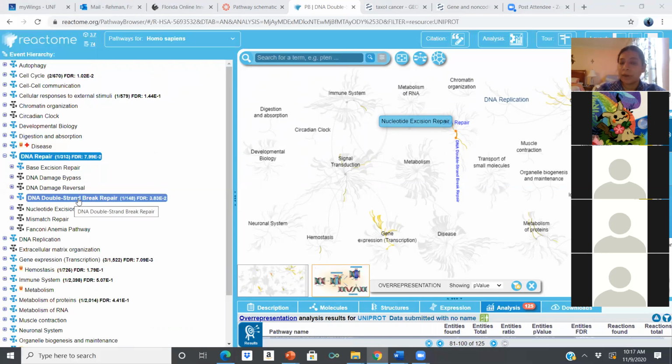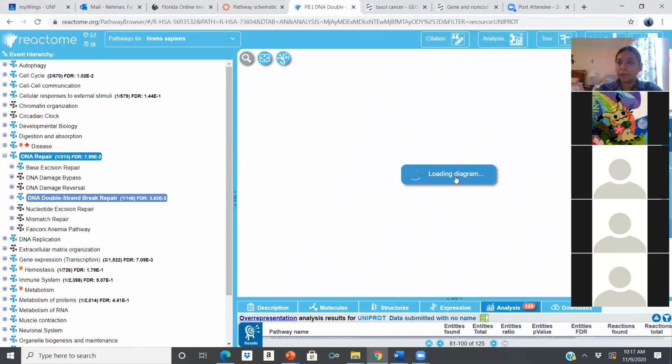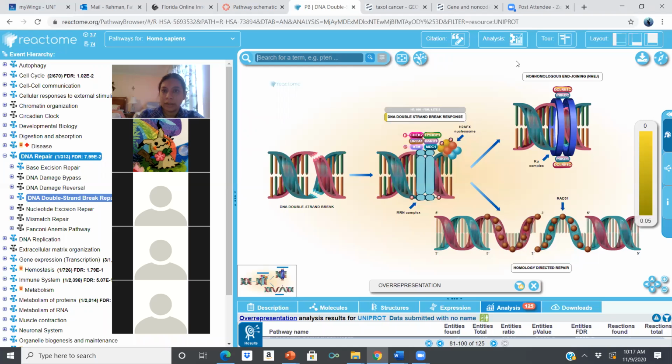That's DNA double-strand repair. That's the pathway you're going to be focusing on. You can click on it further. It will open it up right there, and it will show you exactly where it is showing an effect. I may have double-clicked it too many times, but you can look here and see where it is getting affected. Yeah, I clicked one extra time, so it went a little too deep.